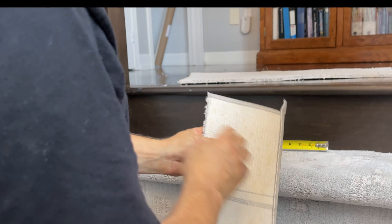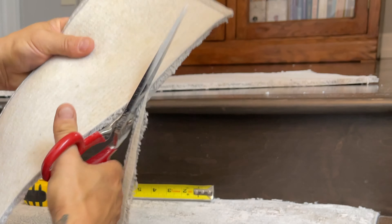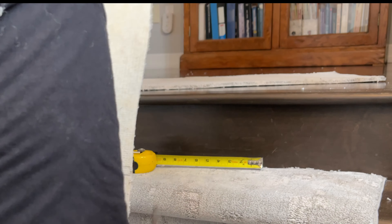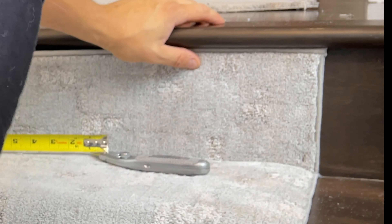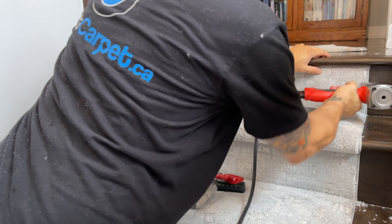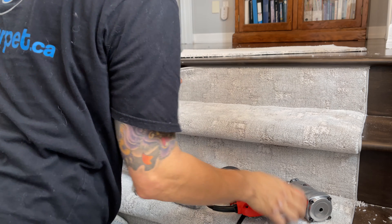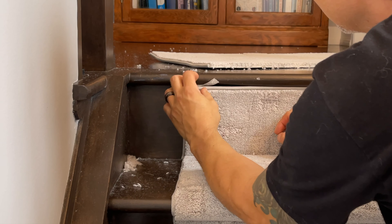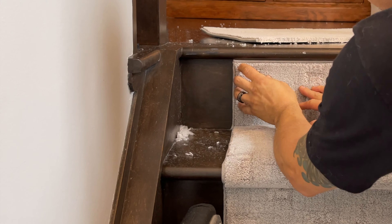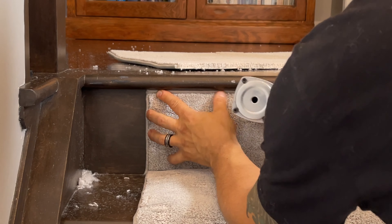Watch — kick it out. See that? That's the secret; it flows into the binding beautifully. We're trimming because I'd rather you have a little extra and trim down so it's perfect. When we ship this to you, we ship it with one finished edge, so please don't ruin it or you'll have to order another one. Line it up, pop a couple staples in, rub those staple marks out — maybe one every three inches. I don't like too many staples at the top because it's a focal point. Flip that little tab in, fold it in, get a staple locked into that. And that's how you finish the top stair to make it look professional.